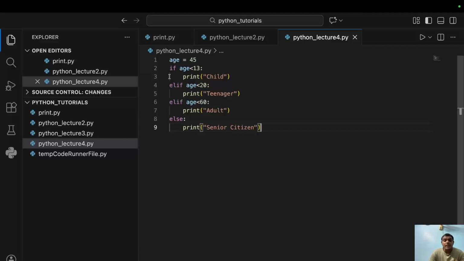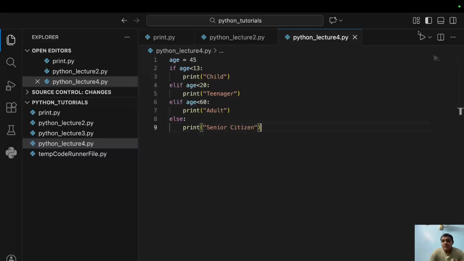Now pause the video and predict what will be the output. Once you have predicted, write it in the comment section and then restart the video and check if your answer is correct or not. If not, see what concept you were missing, what is wrong with your answer and why you gave the wrong answer. So have you all predicted the output?